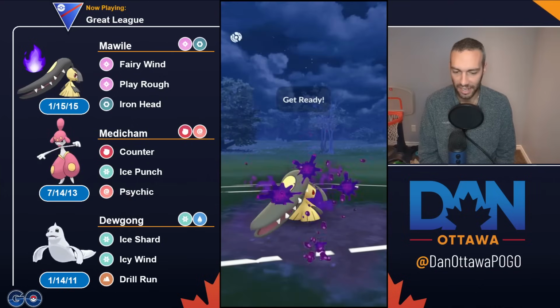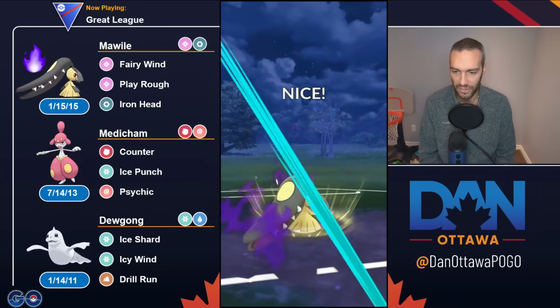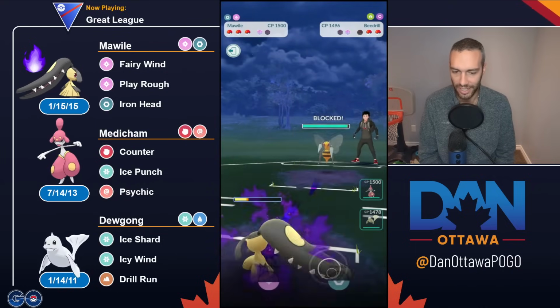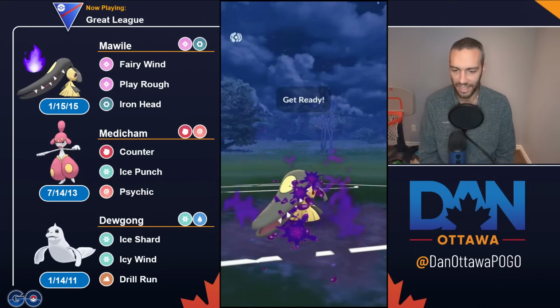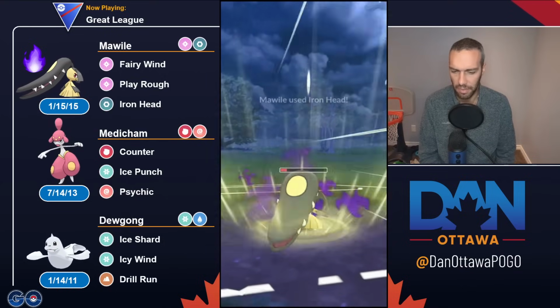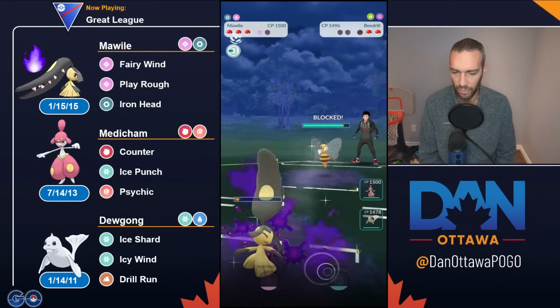So Beedrill comes back in. I'm going to get some Iron Heads off here before they Poison Jab me down. So here's one. Grab a shield. I'll get another one. Grab another shield or chip this a good amount. I would expect the shield to maybe try to farm down me the rest. I'm going to see what I'm going to let them.